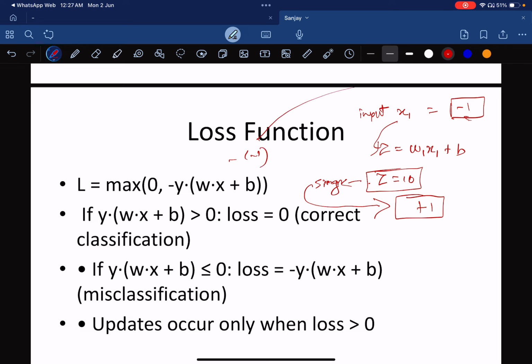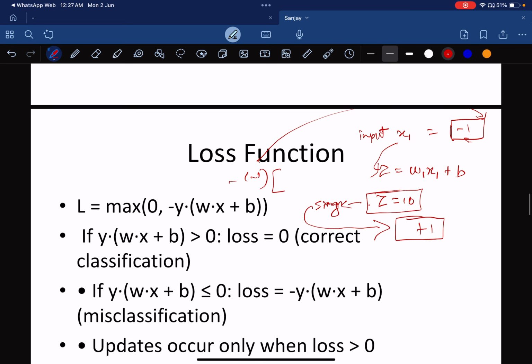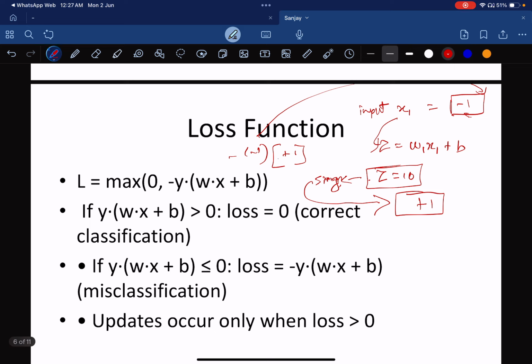This -1 is nothing but the actual value provided in the data set, and for w into x plus b we found the value as 10 and pass it into a sign function, and it returns +1. After calculating, it will look like +1 times minus -1, the minus cancels and it comes as 1. Then the maximum between 0 and 1 is 1.